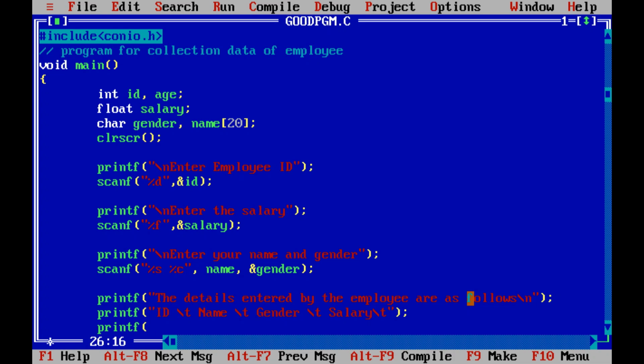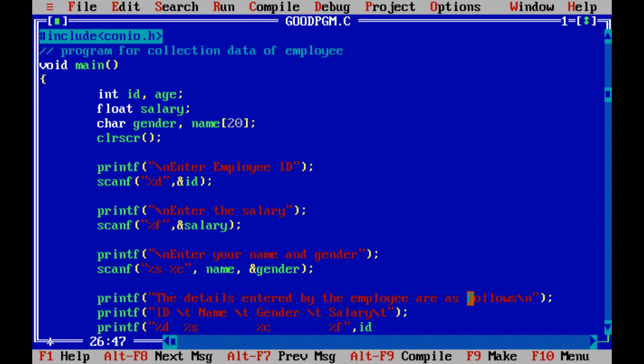So below ID, ID is of integer type, so %d, right, then \t, then after that name, so %s, then gender is %c, and then salary %f, right, then followed by the same sequence.